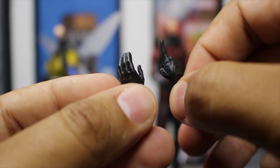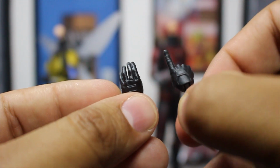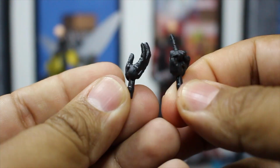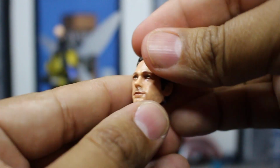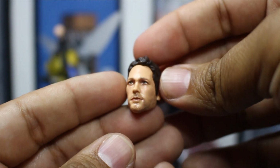Real quick, diving into the Ant-Man accessories, he does not come with much. He comes with the two fisted hands he has on, and then he comes with one right-handed pointer finger and one left-handed open palm hand. So he just comes with these two interchangeable hands, and that's it. He also comes with an interchangeable head. Basically, to me, this looks just like the 10-year anniversary Paul Rudd head.